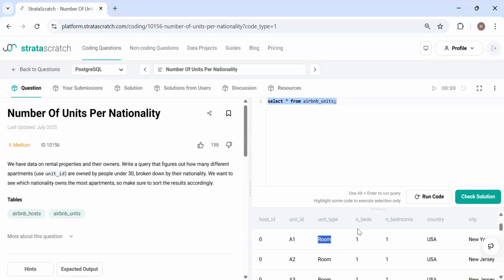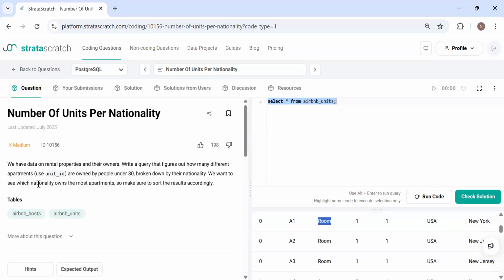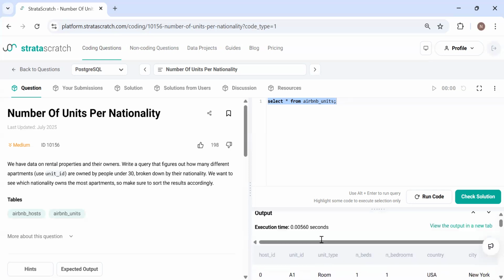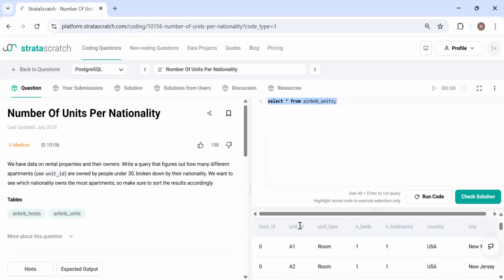But one thing we need to take care of is that the unit type should be apartment, because we have to find out which nationality owns the most apartments. So we have to do it only for apartments, not for all types of property. We are going to take the unit ID of those apartments so that later we can count.